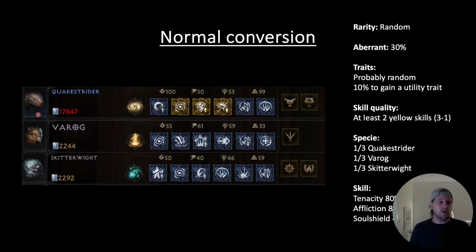We can also see that we are using 3 different species here. So it's basically a 1/3 chance for the new familiar to be one of these 3. And finally, we can look here at the passive skills. We can see that we have tenacity here, which reduces the cooldown of the active skill. That passive skill is on all 3 familiars. That gives us an 80% chance that the new familiar will also have this passive skill.